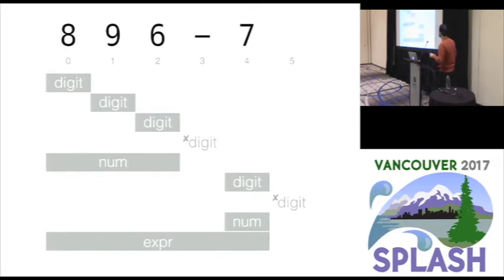So the core of, well actually I should say first, an important part of packrat parsing in general, is that these memo table entries do not depend in any way on the state of the parser. So it doesn't matter where these digits were invoked from. If you have an entry, we have these three successful digits at position 0, 1, and 2. No matter what the state of the parser, that means that the digit rule will always succeed at that position.